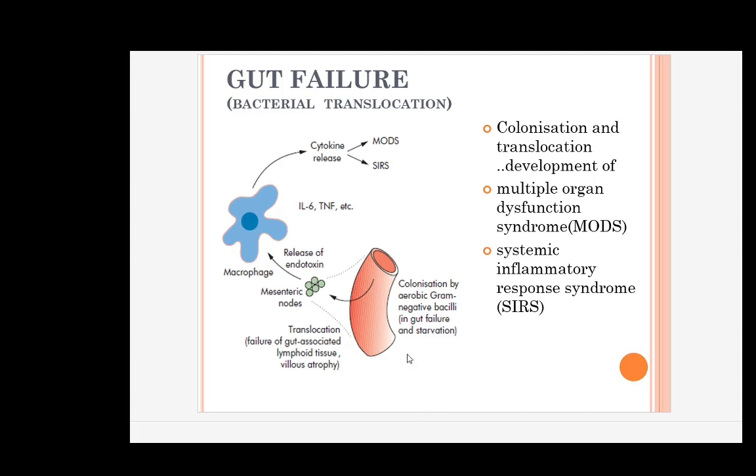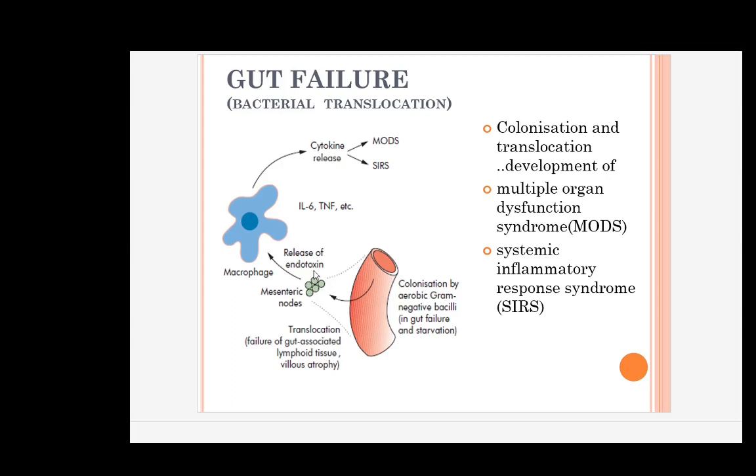When a patient is in shock, prolonged shock, this translocation happens, or there could be physical injury into that area. So in that situation, usually some amount of bacteria from here goes into the mesenteric nodes, and there's also release of endotoxins from this bacteria. Usually the LPS or lipopolysaccharide is released.